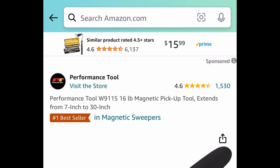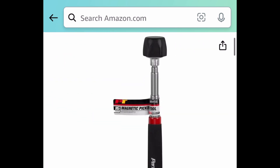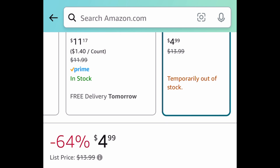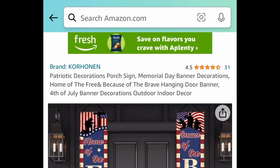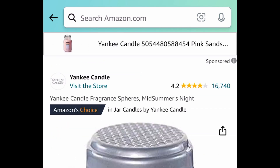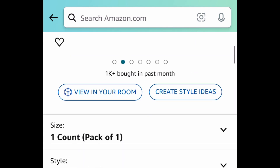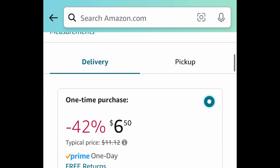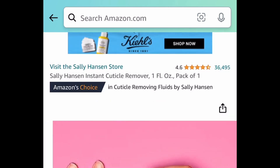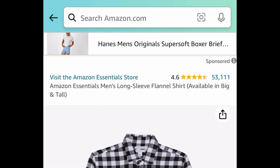Here we have this magnet pickup tool that holds up to 16 pounds. It just went out of stock but you can lock in the price, add it to cart, check out, and it will ship when they restock — just $4.99. Next is a 4th of July patriotic front door decoration for $4.49. Yankee Candle fragrance spheres are also a price drop down to $6.50. We also have the Sally Hansen instant cuticle remover, currently price dropped to $4.97.